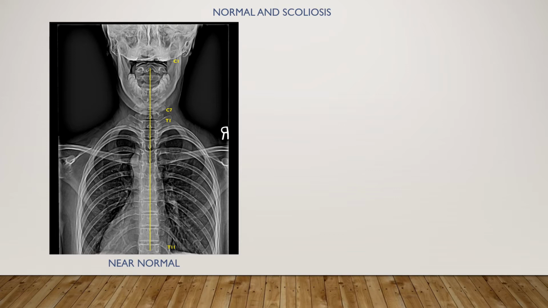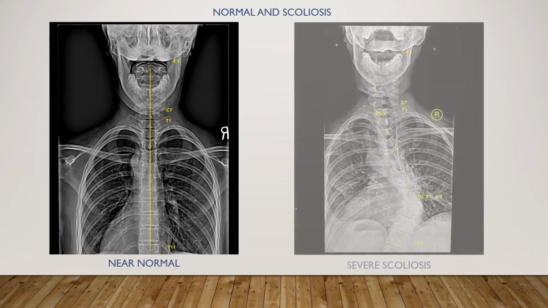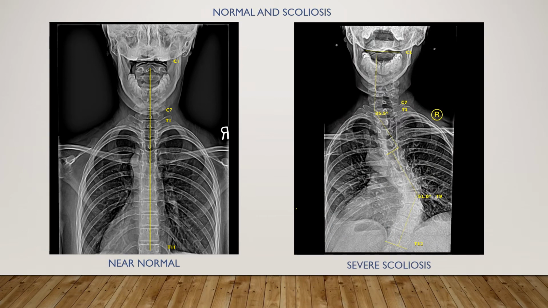top, but also the thoracic spine, which is where the rib cage is at. There are 12 thoracic vertebrae because there are 12 pair of ribs which attach to those vertebrae. When looking at the spine from this angle, the spine should be nice and straight. Again, any lateral or side curves in there are called scoliosis. This next picture is an example of an extreme case of scoliosis, and we can see curves of 36 and 51 degrees in this picture.